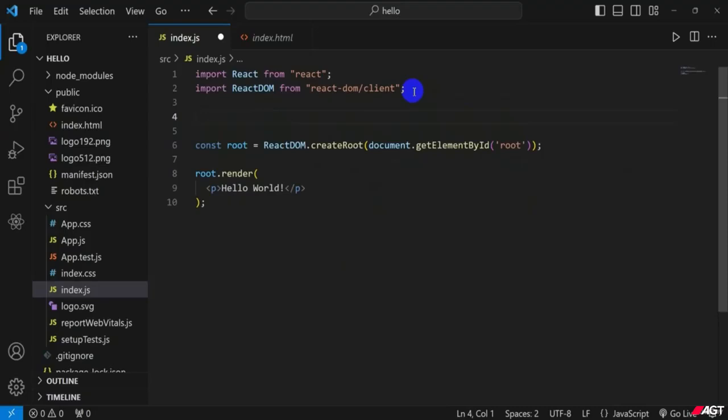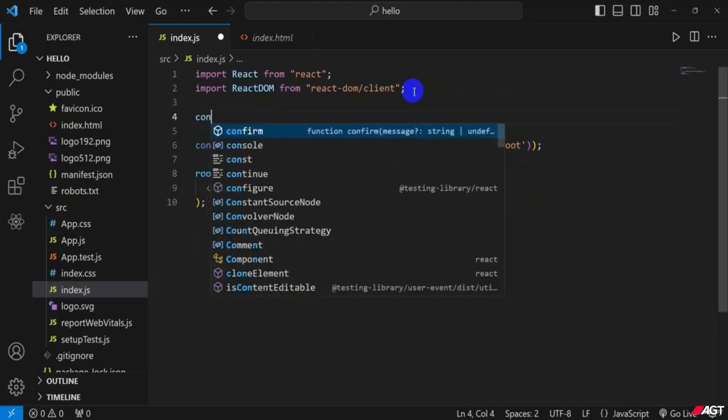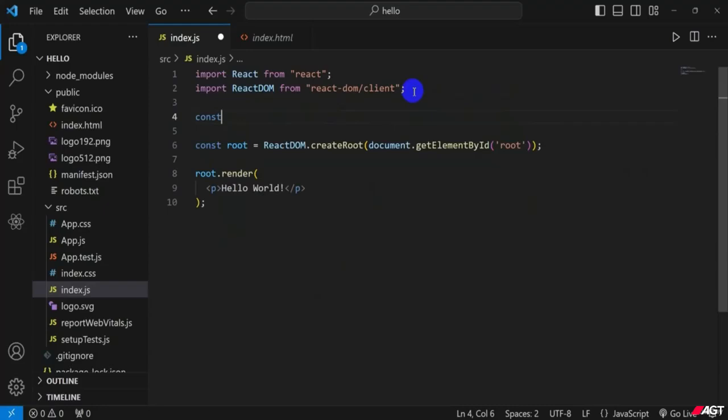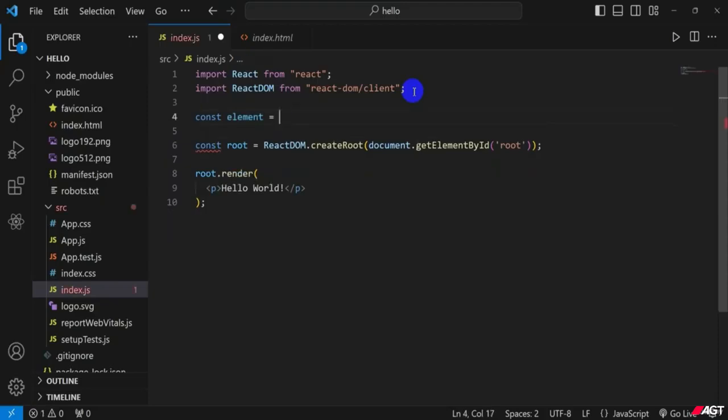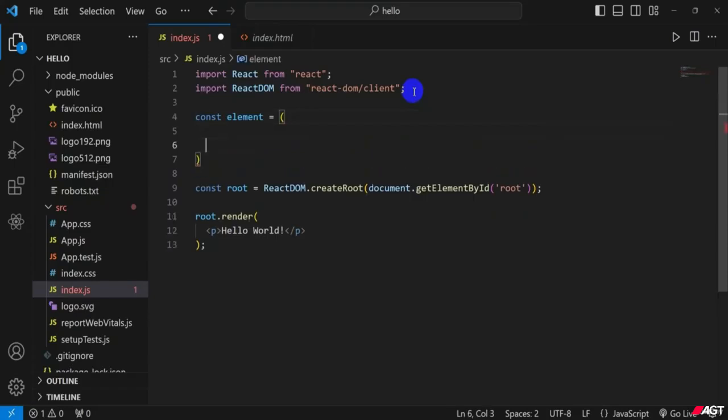First, create the construct again, and then create the element. Now I use equals, and then I'm not using curly braces, I use parentheses for the parent only. And now here I close with the semicolon.